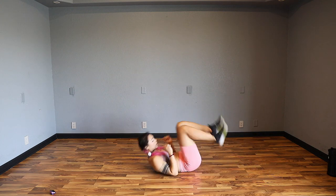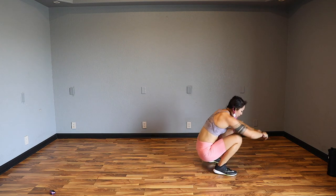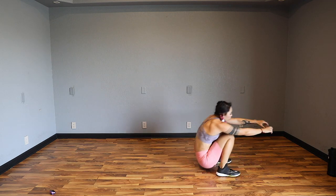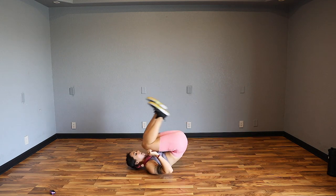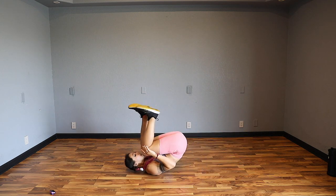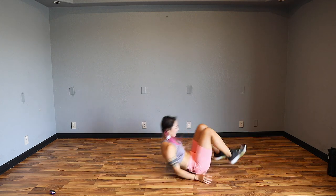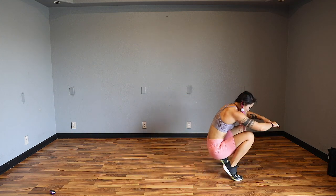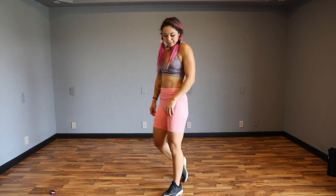So this is working our coordination, our core, our calves. Use something plush in back of you if you need to. Use that momentum. This is just fun. Try something new. I think that's the biggest thing when going into my workouts, at least, is to be open-minded to moving your body in really fun and different ways. Challenging yourself. Hop. All right. Love roll backs. Okay. That was really nerdy of me.